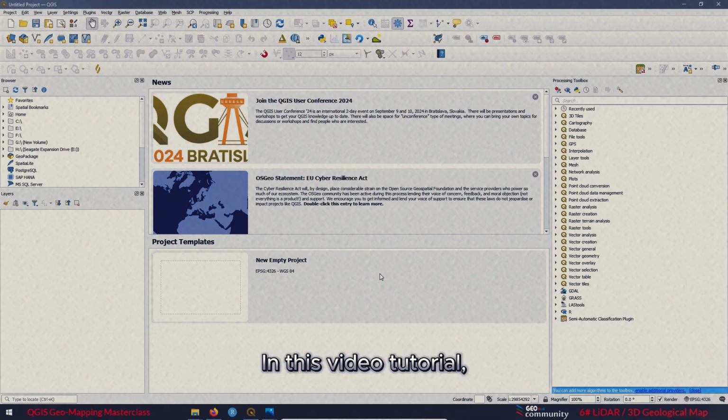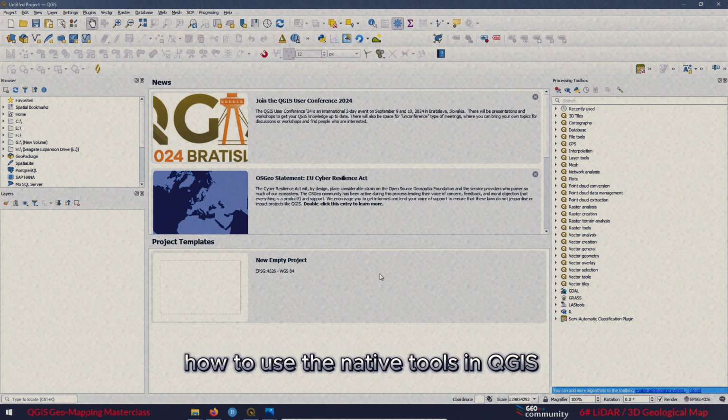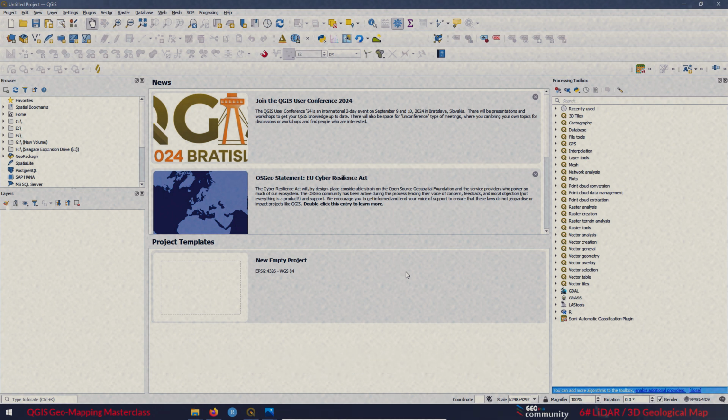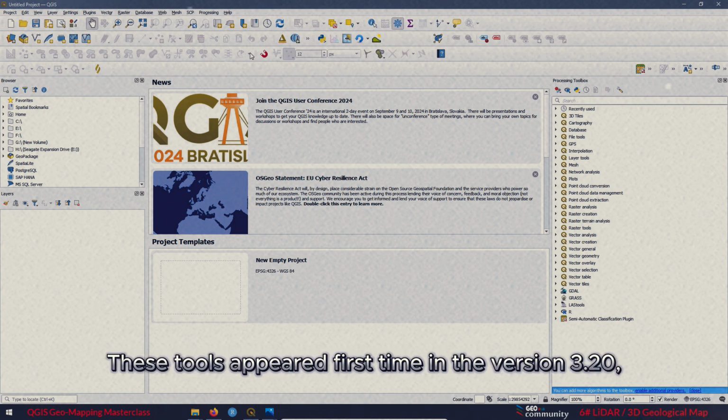In this video tutorial, you are going to learn how to use the native tools in QGIS to process LiDAR data. What does it mean? It means that now in QGIS, we have some tools that come by default with the software. These tools appeared for the first time in version 3.20.